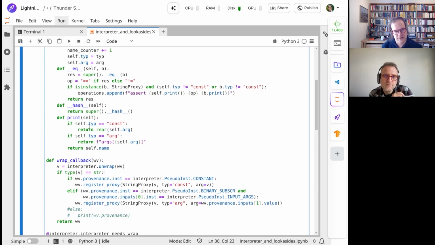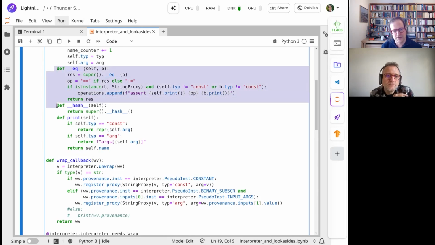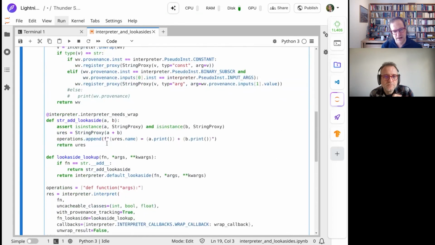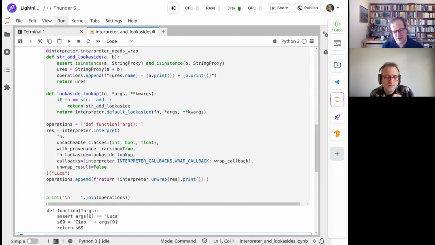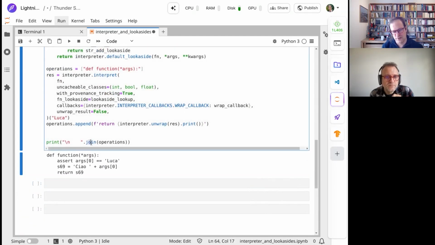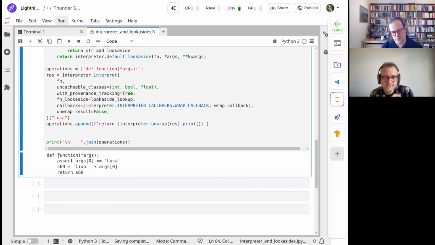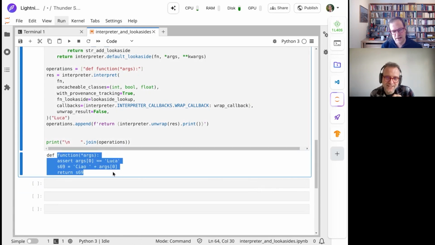I added two things: an equality method on the string proxy class, and we record the return operation in the list of operations. So what happens now if I call it? It records all the operations I do on the string, and it produces a straight line program that looks like a trace.